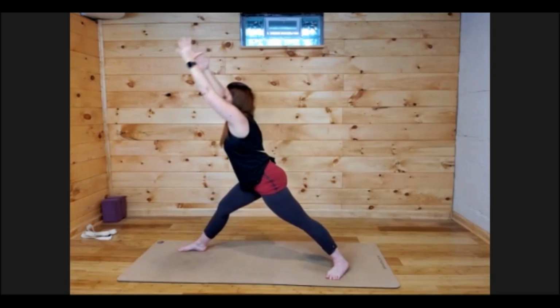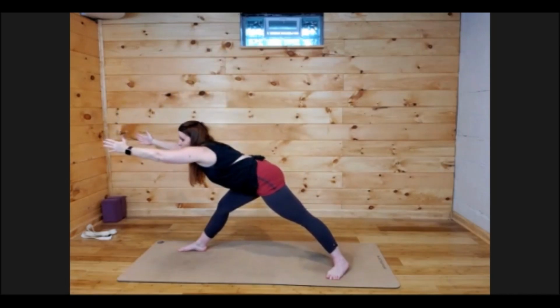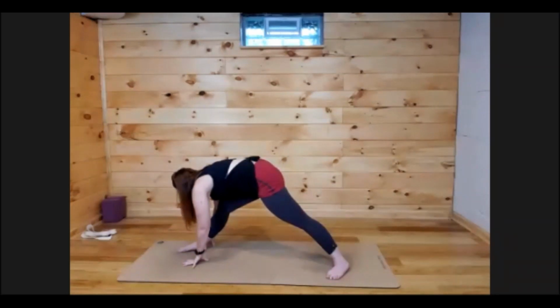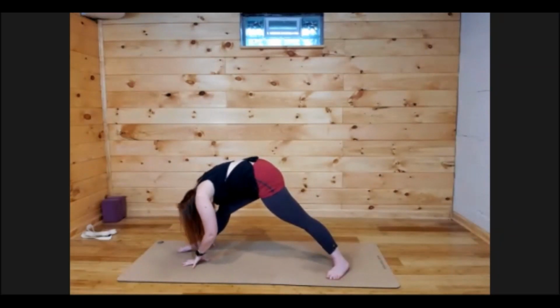Straighten the right leg, hinge from the hips. Reach first, so a little bit of core work here. And then fingertips come to the mat. You're melting down over the right leg. Bringing your nose to your shin. Taking a few breaths here. Melting down. Crown of the head is long.